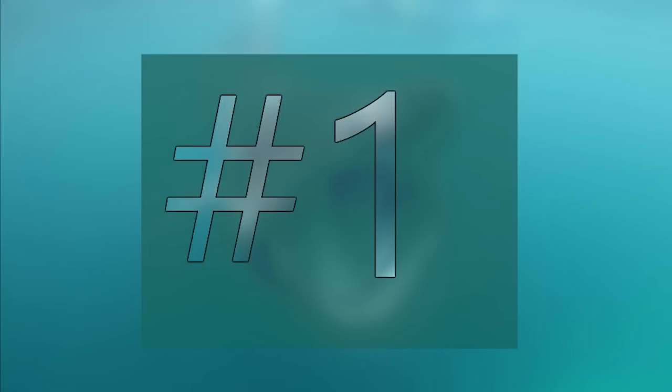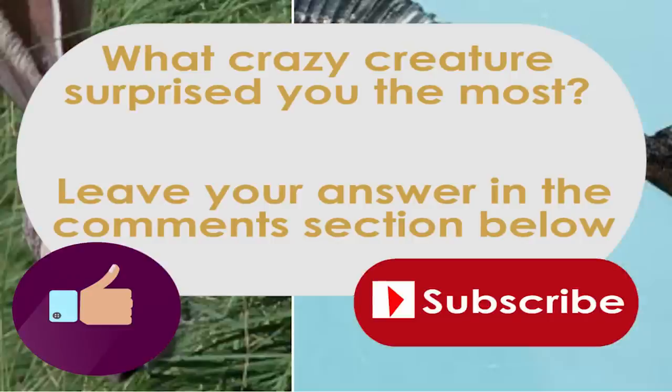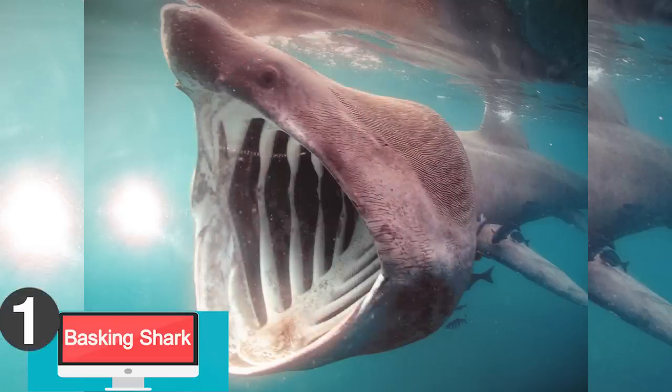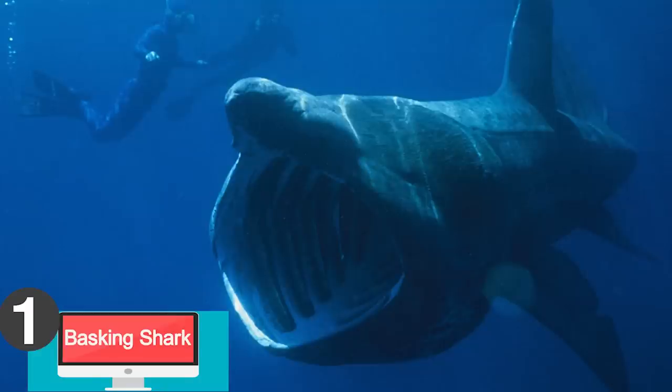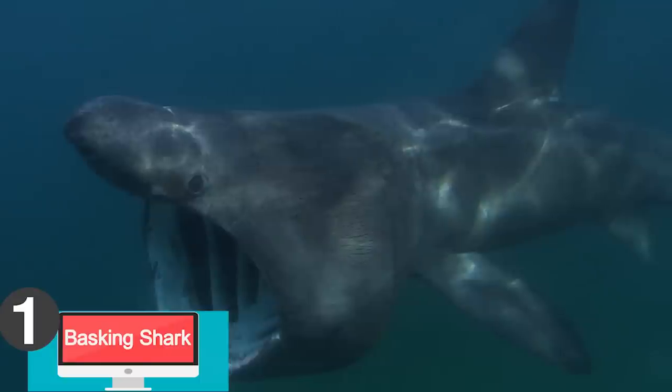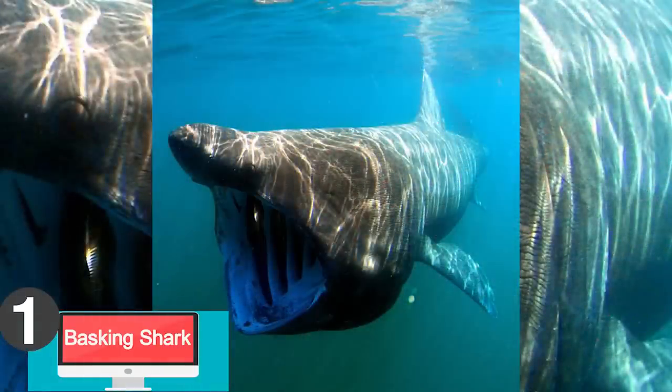And now our number one entry. Number 1: The sea is full of creatures you never want to come face to face with, like the basking shark. Going out snorkeling on a sunny day, you probably don't want to look up and see this dark abyss ready to swallow you. The basking shark is a remarkable and terrifying sea creature, also one of the largest sharks in the world. It has a mouth that can open up to around one meter wide and hundreds of hook-like teeth. Luckily, this shark mainly feeds on plankton and small fish. Basking sharks usually just swim around with their mouth hanging open, catching whatever happens to swim into them, then simply close it and filter the food through their gills.